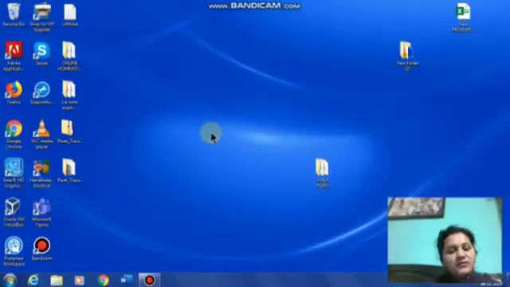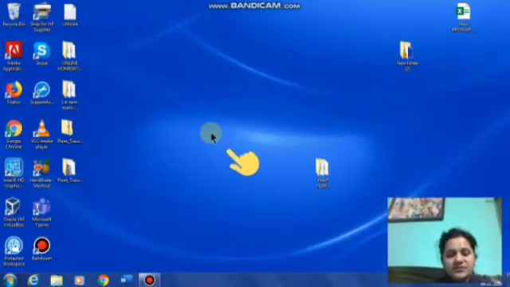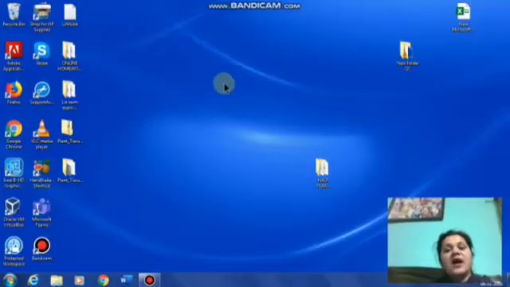This is the mouse pointer. Whenever we switch on our computer, we see an arrow on the computer screen. When we move the mouse, see, the arrow is also moving on the computer screen. As I am moving the mouse, the pointer is also moving. So this is called the mouse pointer.